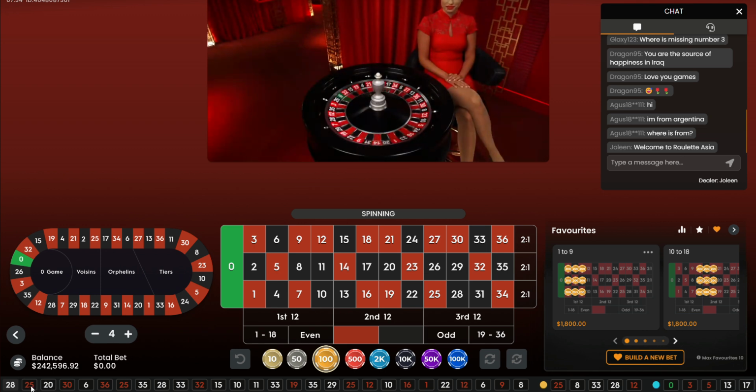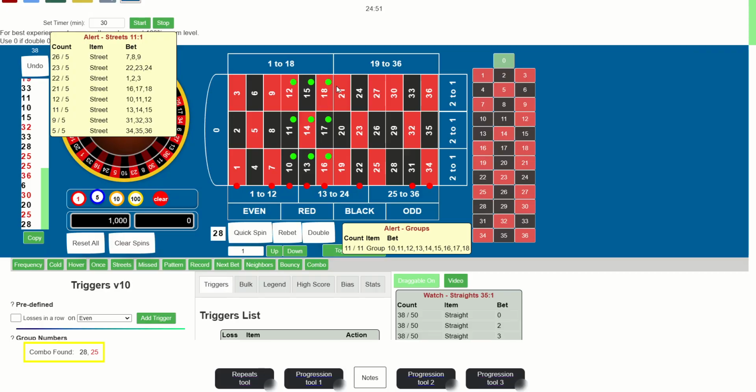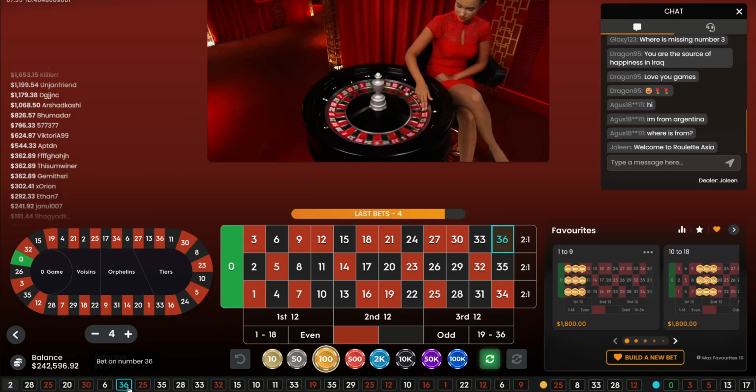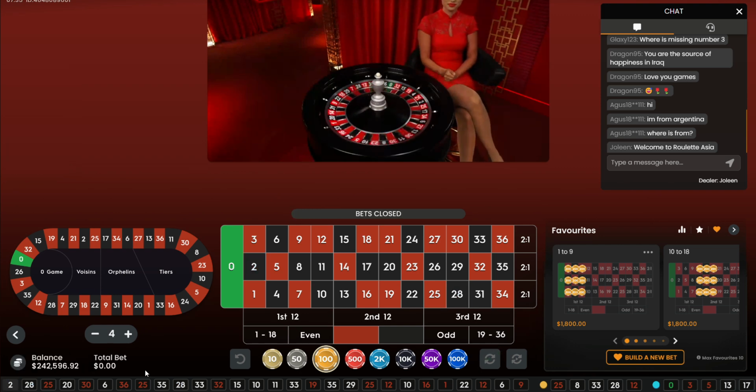And we got a combo here, 25 to 28. Number two. Okay, 25, 28, let's put it here. And we have number two now. We have a new set of unique numbers, goes from 2 to 36. We got a few repeaters here: we have 25, we have 28, and that's it.